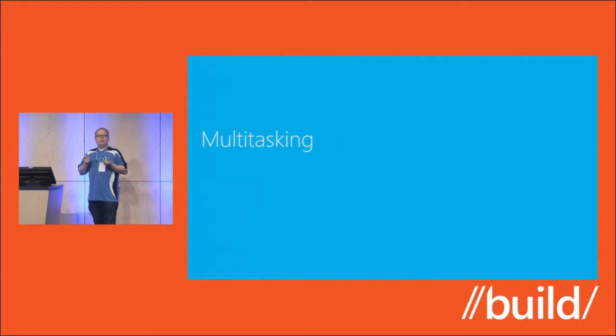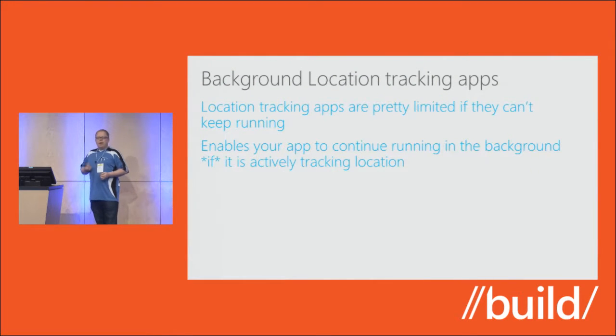But obviously you want to be able to do true multitasking, and what we've done in Windows Phone 8 is extended that a little bit so that we can provide some new scenarios. The biggest new scenario is background location tracking apps. I'm sure, hopefully, your 920s have Nokia Drive on there, but if you've used Nokia Drive or navigation applications in the past on Windows Phone, they were great unless you went to do something else, because as soon as you did, it stopped running. Now that's great for battery life, and it makes your phone last a long time. Not particularly great if you want to get somewhere.